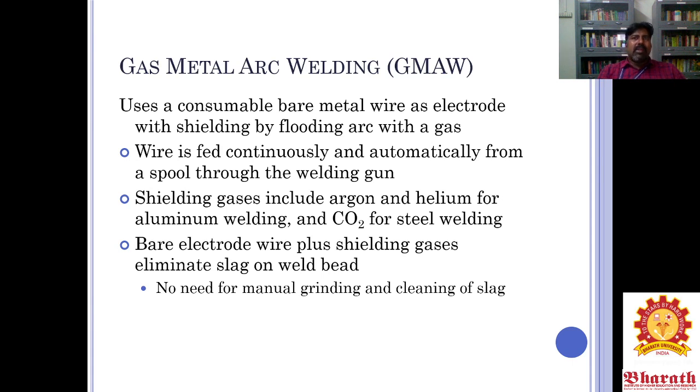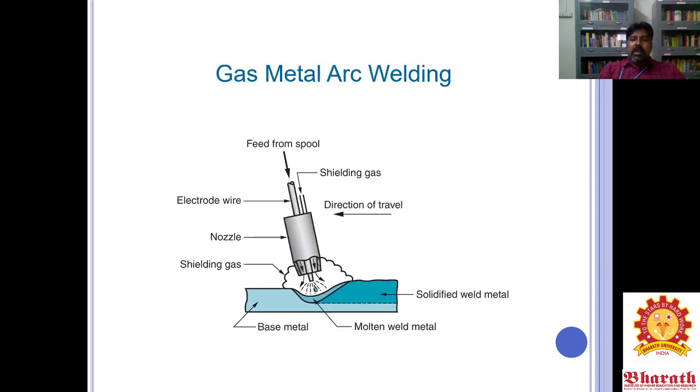You know very well why we are using that inert gas. If we are not using inert gas, what happens? The oxygen in the atmospheric air reacts with the metal and it is suddenly oxidized. So we get many defects. That is why we are using the shielding gas, right? See the image, shielding gas or inert gas. What inert gas are we using? Argon, helium, right? These are the commonly used inert gases.